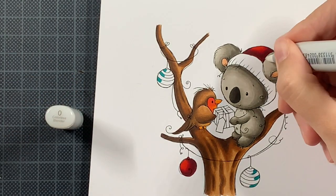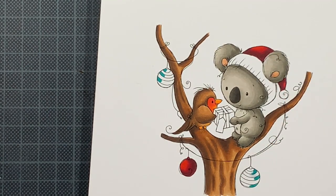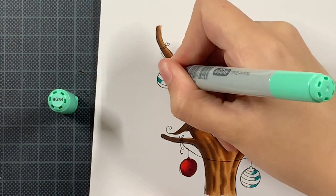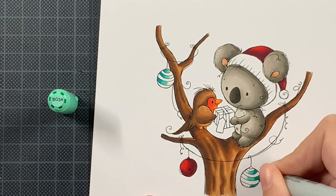So here as well, I try to play a bit with the shadowing. So that's why I changed it up. And then I saw that I went outside the line with my hat, so I just fixed it there before continuing. Otherwise I would have forgotten it.